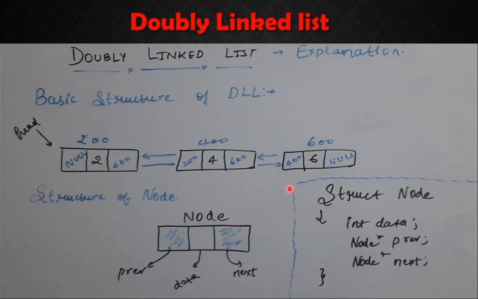Implementation means that I will show how to traverse the doubly linked list, how to print the linked list, and how to create the linked list, right? Do note that traversing a linked list, creating a linked list, and printing a linked list is totally the same as in the case of a singly linked list. So I will be going fast for this particular module, right? Okay, so I think you have understood it. If not, then you can go back and check some sites, or you can see my video again.